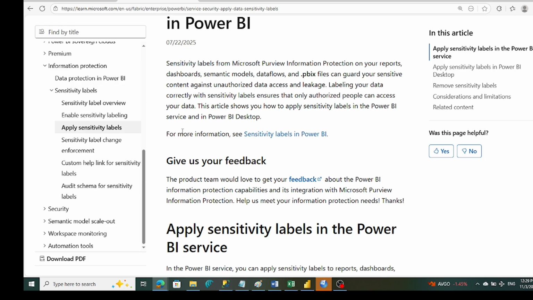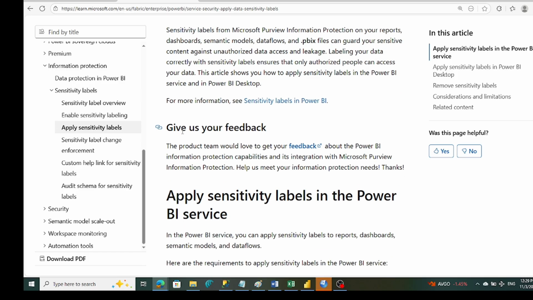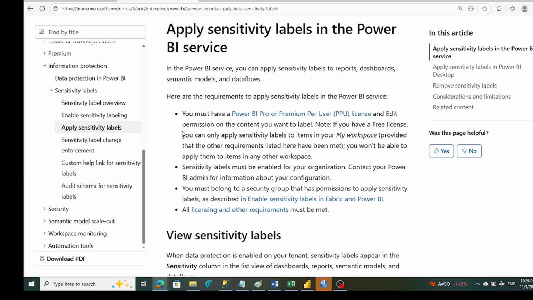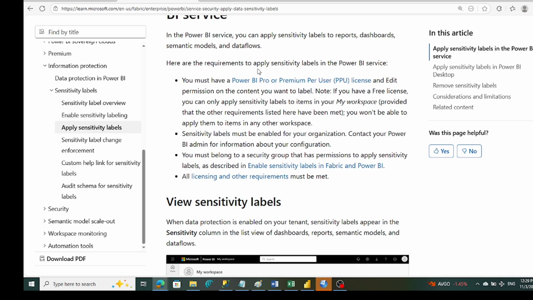Let's see how it applies sensitivity labels in Power BI. In the Power BI service, you can apply sensitivity labels to reports, dashboards, semantic models, and dataflows. Here are some requirements to apply sensitivity labels in Power BI service.